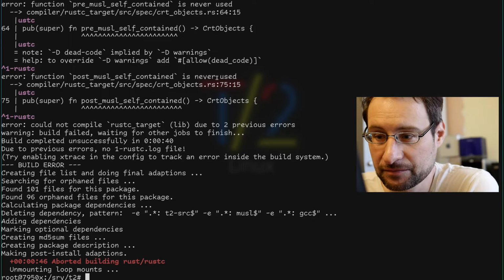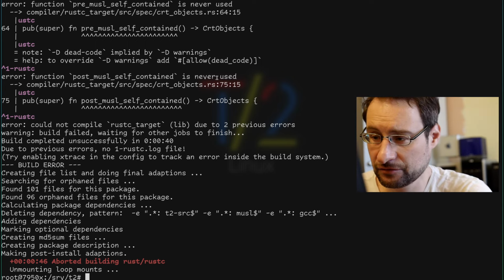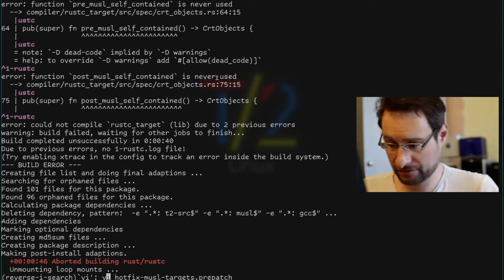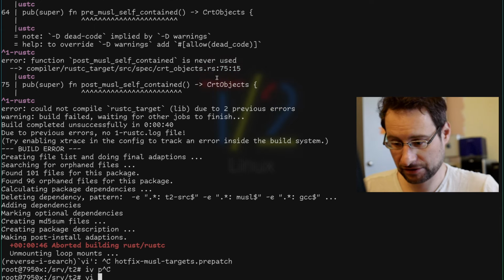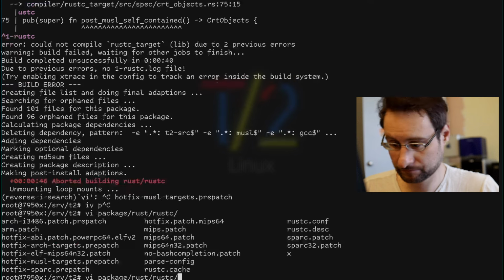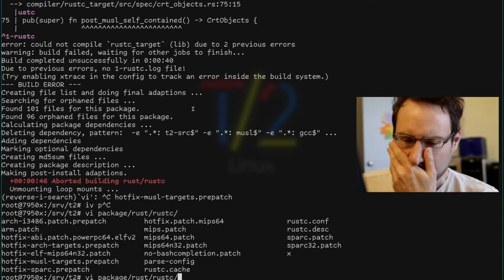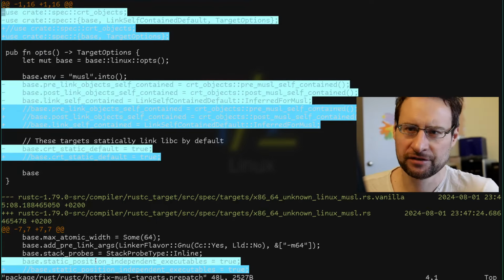Ah, this also failed. Post Musl self-contained function is never used, post Musl self-contained CRT options. That went well. Musl pre-patch.